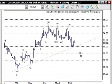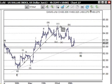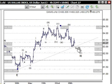Okay, the US dollar through here. Look, we've basically been looking for a little 5-wave structure to the upside, and then we're looking for an A and a B and a C. The 61.8 retracement level, or 50, 60, is still in this area through here. It's at the 50 at the moment, at the 83. So we're looking at 82.72 or 82.50 through here.